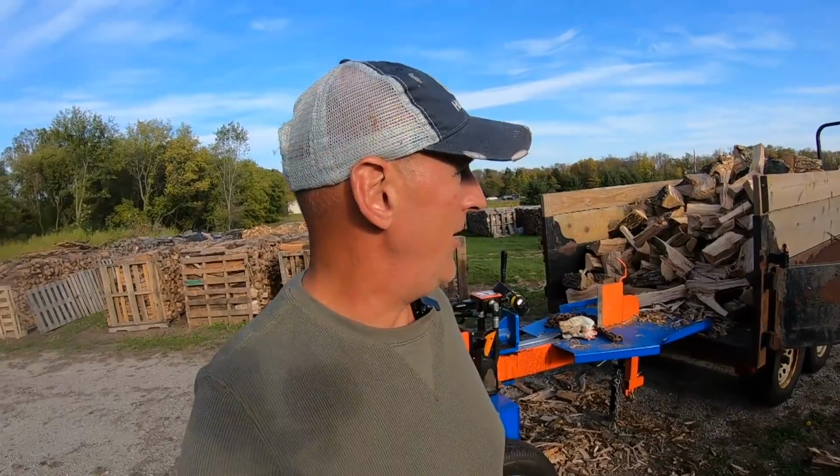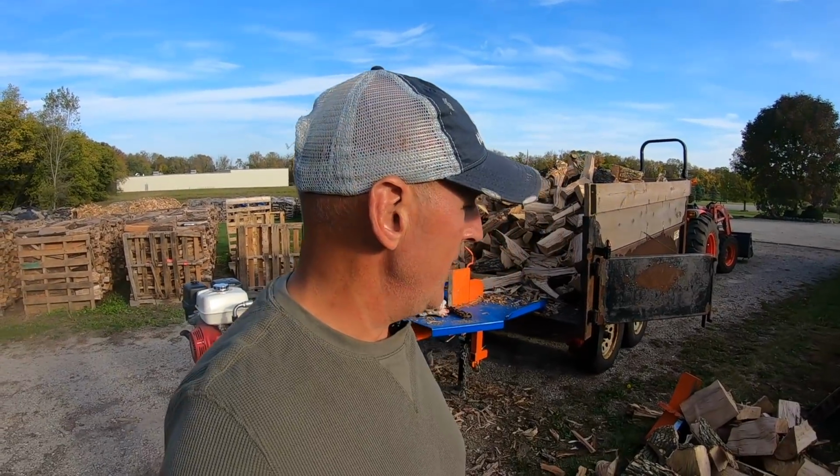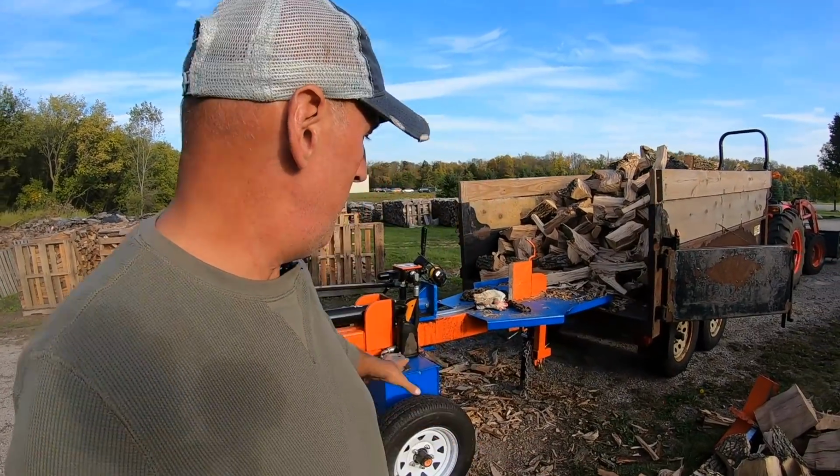Now, what I need to do is get rid of the stuff out of the trailer because I have to load up for delivery first thing tomorrow morning, because it's already late in the afternoon today. So all I'm gonna do is go dump that, go put it back in a corner somewhere where I can stack it out of the way. And then we're gonna load up some oak for a delivery for tomorrow. And I'm gonna do some cleanup in here.